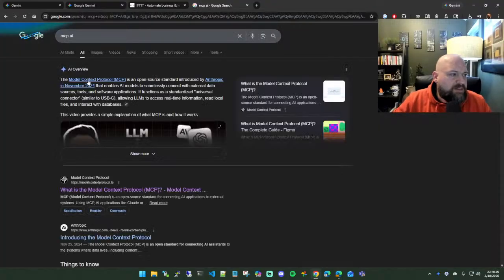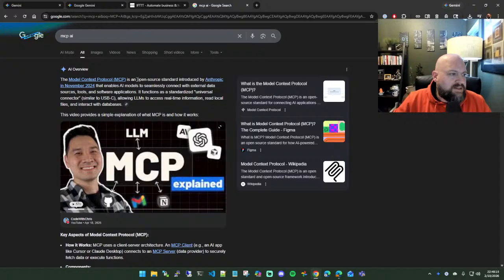And MCP is your model context protocol. And it is an open source standard that was introduced by Anthropic that enables AI models to seamlessly connect with external data sources, tools, and software applications. So it is a standardized universal connector. It's like a USB-C plug, essentially, right?